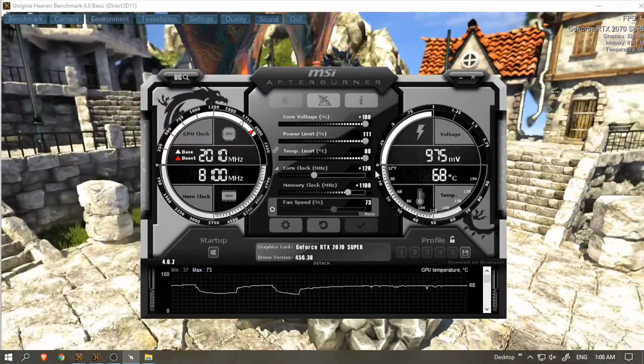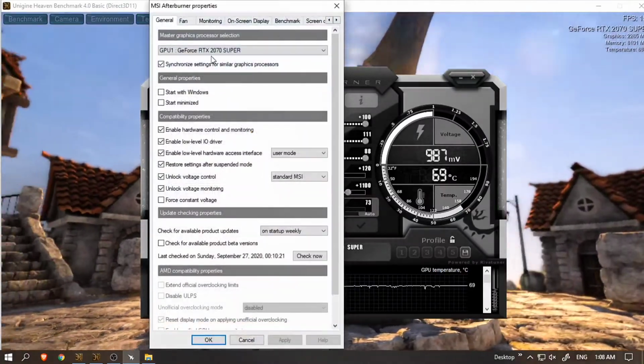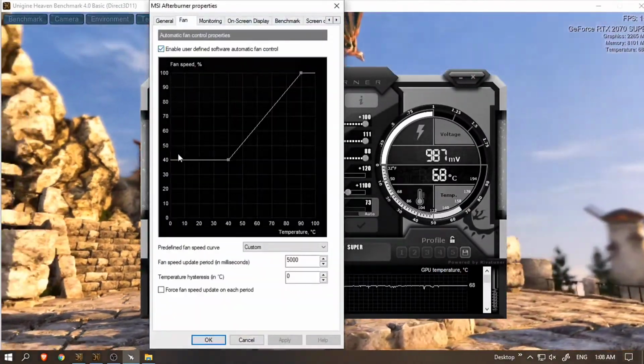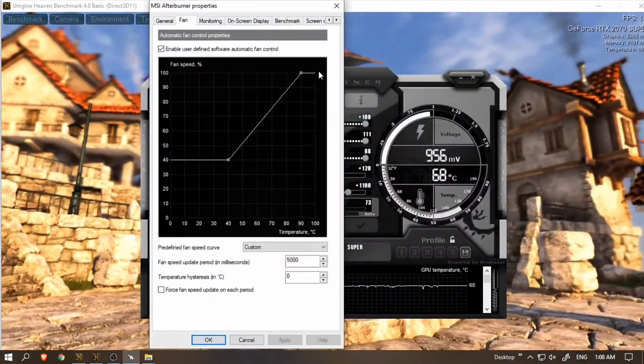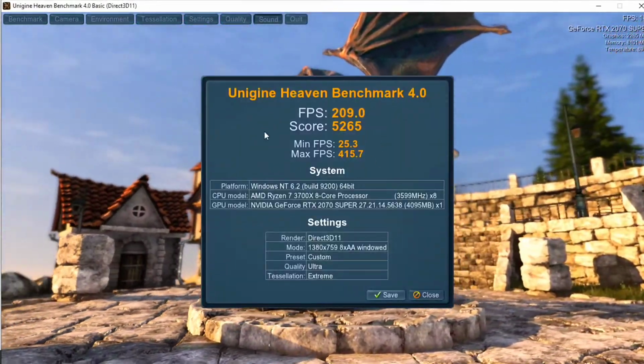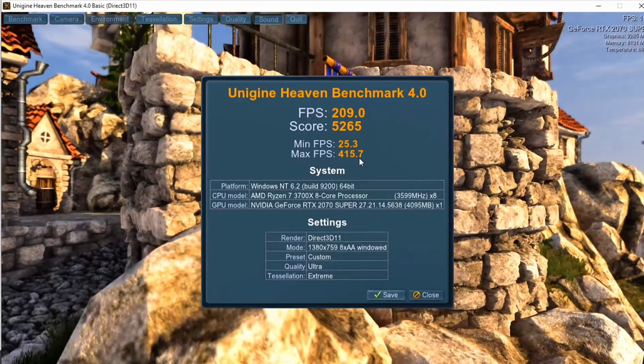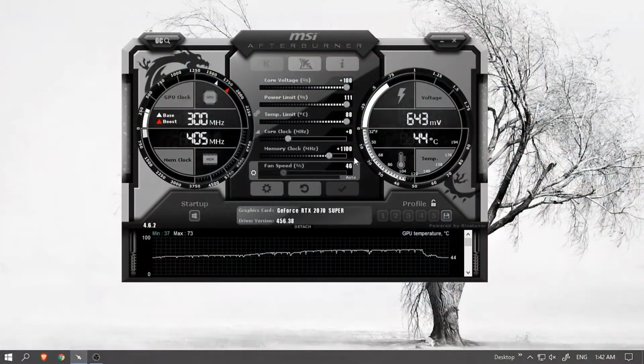10% more performance. Once again, we maxed out the voltage, power and the temperature limits, defined a custom fan curve and performed a very lengthy process of overclocking the core clock and the memory clock speeds, ultimately giving us the free 10% extra performance out of our graphics card. Yes, I agree, this is a very lengthy and time-consuming process, but hold on. MSI Afterburner has a cool new feature which makes core clock overclocking as easy as clicking just one button.